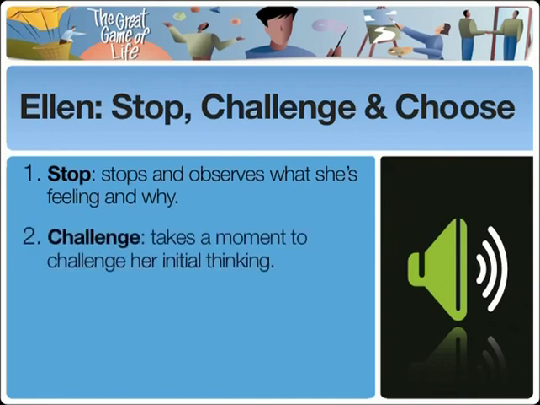Next, Ellen takes a moment to challenge her initial thinking. "Now wait a minute. I'm making up that the session didn't go well. But what is the evidence? Well, she didn't seem enthusiastic afterwards, and during the training she was kind of slow to catch on to what I wanted her to do. Now it could be that she wasn't happy with me, but it also could be just a style thing. I can get pretty expressive and enthusiastic and then I expect everyone else to be that way. Maybe she's just quieter than me and maybe this kind of training is just new to her. I mean, she didn't say she wasn't coming back. I just assumed she wasn't coming back."